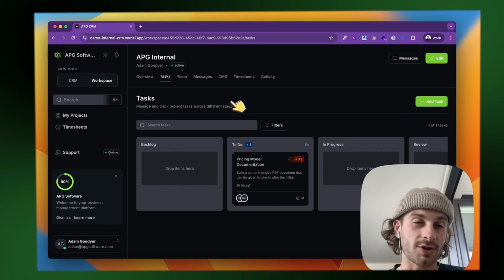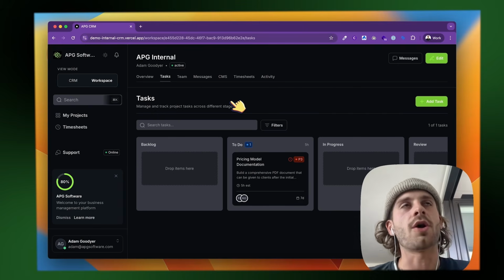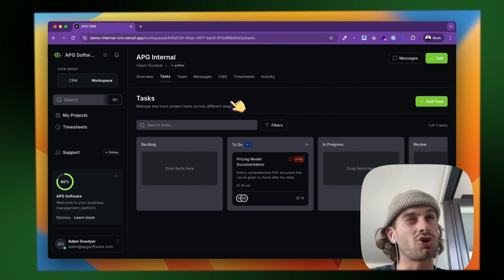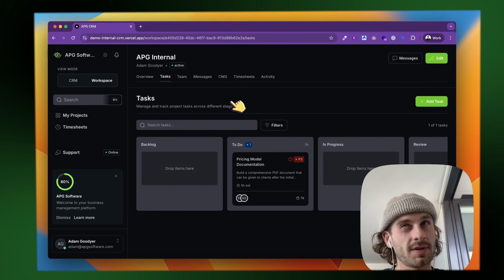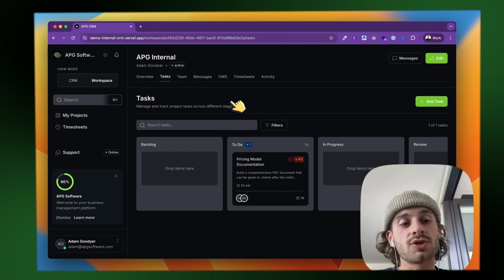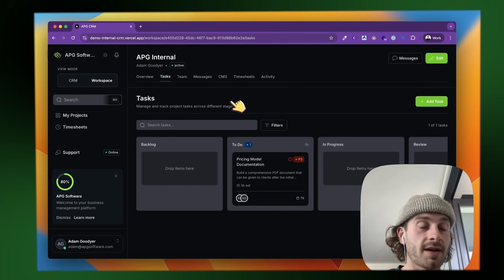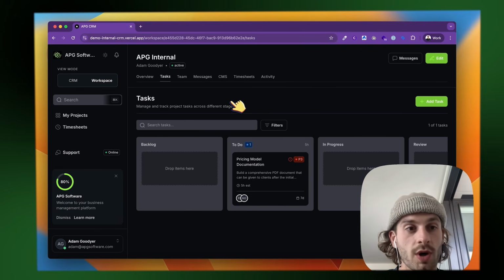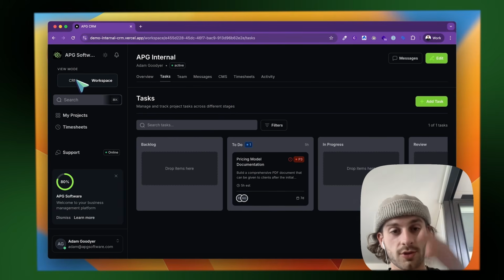So from a total hourly input into this, I would estimate anywhere between 200 to 400 hours over 2 months. Honestly, possibly less than that. But let's say 200 to 400 hours, that could even be over-exaggerating it. I'd say it's probably much closer to 200 hours. Now that may sound like a lot, but if you look at the complexity of what we've built here, 200 hours is peanuts.